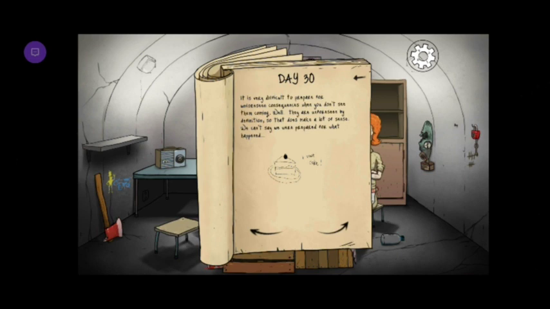Alright. It's very difficult to prepare for unforeseen consequences when you don't see them coming. Well, they're unforeseen by definition, so that doesn't make a lot of sense. Can't say we're prepared for what happened.